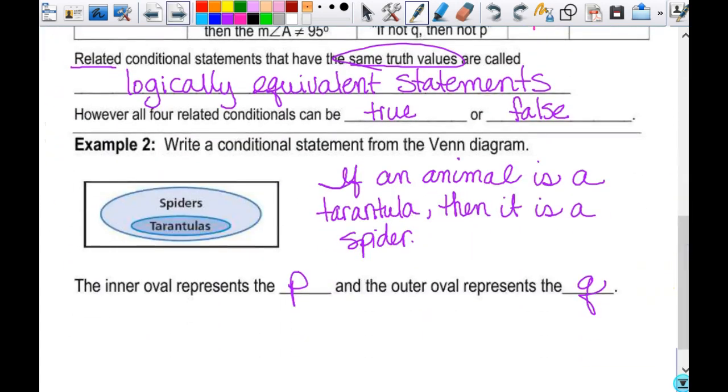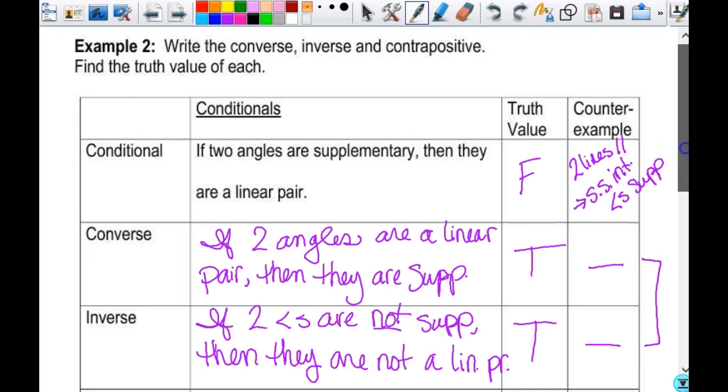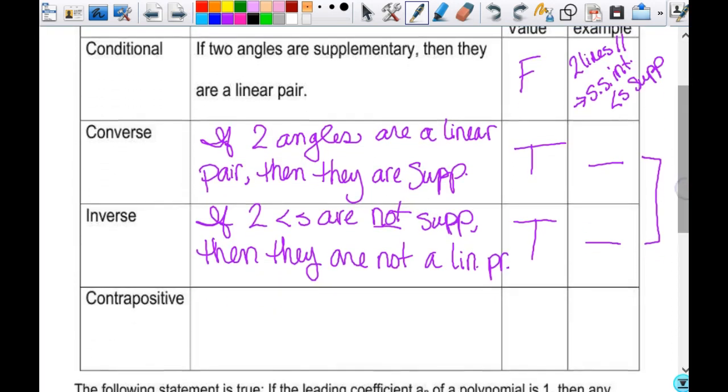And then let's go back, and we were here. So I'm going to go back and add a few things to this. So our conditional is if P, then Q, right? So if two angles are supplementary, then they are a linear pair. We decided that was false. Had a very good example of why it was false. And I kept thinking all day, why have I never put that as the example before? Because usually the only thing I ever get is that to be a linear pair, they don't have to be adjacent. So we can draw two that aren't adjacent.